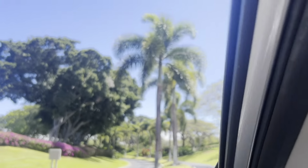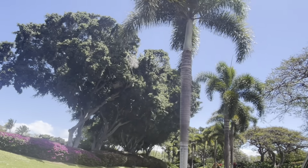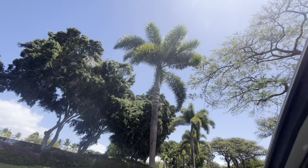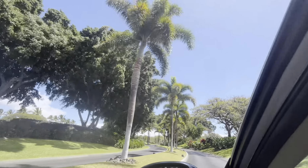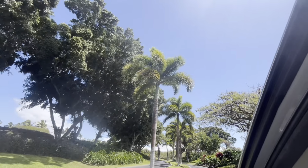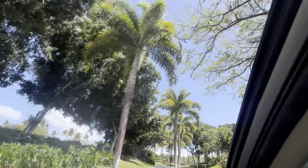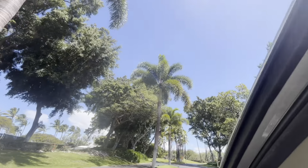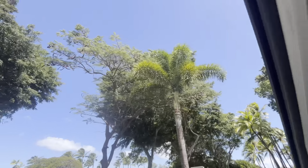Did I mention the most perfect bifurcata? Wodyetia bifurcata palms? Look how perfect these are. These were only discovered like 40 years ago in Australia, if you can believe that. That's a beautiful palm. It looks like the tail of a fox. That's why they call it the foxtail palm. I think that's why they call it that. Does it look like a foxtail? They're very bushy. This plant will actually do pretty well in San Diego, Southern California, but it'll barely stay alive in Northern California.